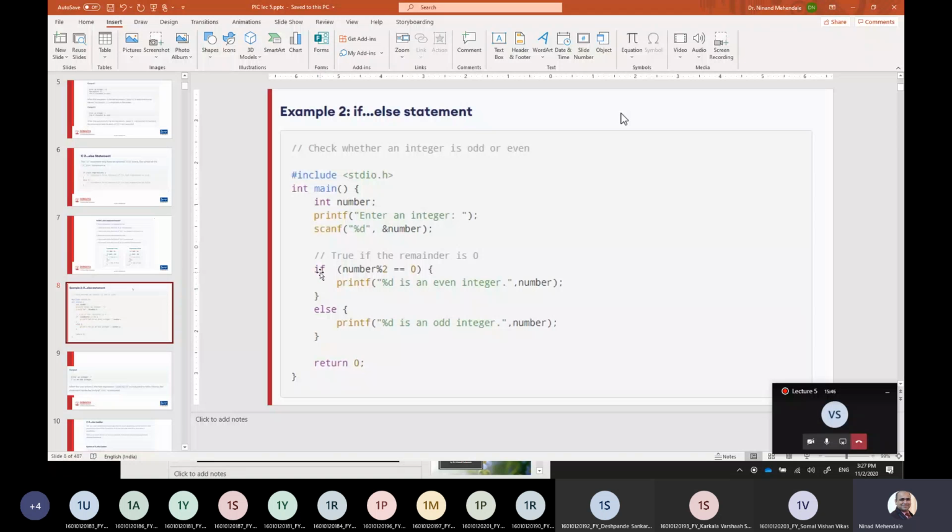Next, let's go to the if statement. What this person has done is if number percent 2, this modulo operator, whenever the number is divisible by 2 and equates to 0, then it is an even number. So this is the simple logic of even and odd. This is the next program we are also going to write, whether the number entered by the user is even or odd. Here you can do some fun stuff: take a float, enter 2.0001 and see what happens, whether it is an integer, even or odd.